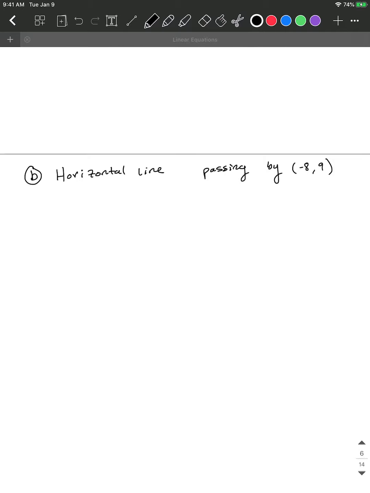So what we could say right off the bat, based off of the rules that were given, is that y is equal to some constant. So I can say y is equal to 9 based off of this. But then you may be wondering, why is this y is equal to 9? Is that every time? Is this something we can just go based off of? So yeah, essentially that's what's going to happen.